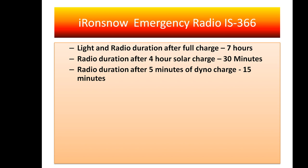Matter of fact, I used this PowerPoint presentation for another emergency radio quite some time ago, and the numbers were almost exactly the same. So this is very consistent with other radios using that big 18650, I guess it is, 3.7 volt battery that's included. Those batteries do give a lot of power.